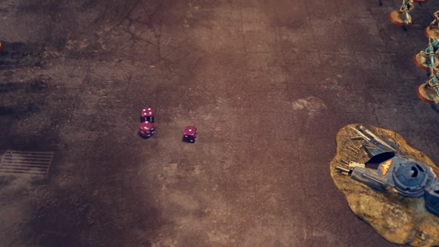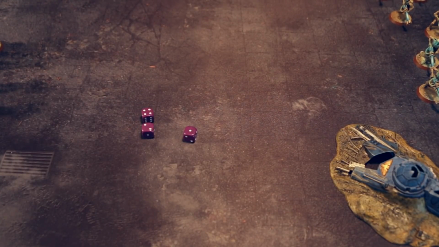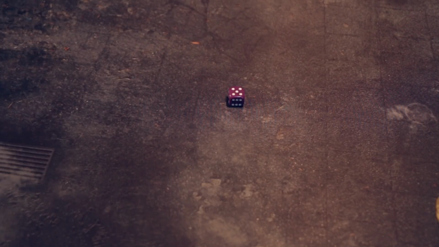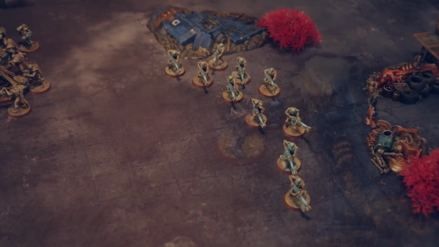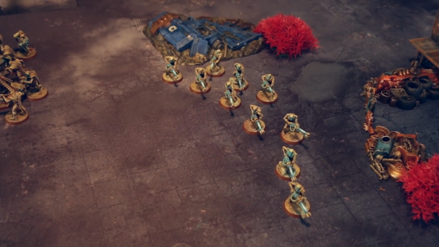With a Ballistic Skill of 3 he scores 1 hit. So the Staff of Light has strength 5, again versus the toughness 4 of the Hellblasters, needing 3s to wound. Guy scores a 5. So with AP-2, I'm going to need a 5 to save this Hellblaster. Score a 1, which is another dead Hellblaster. Whoa!